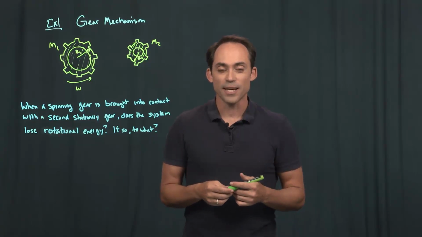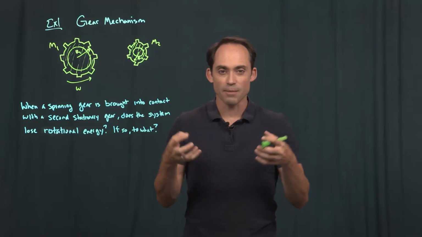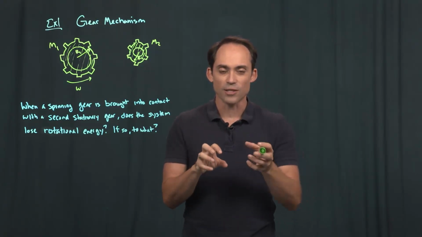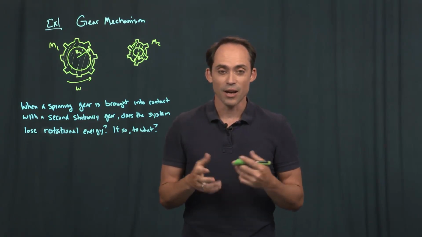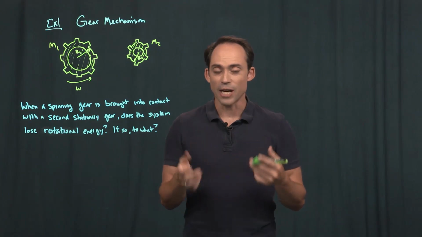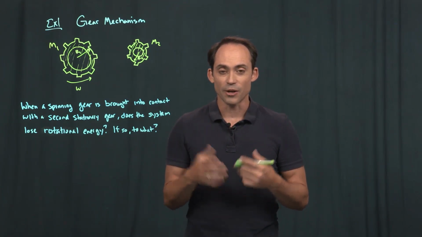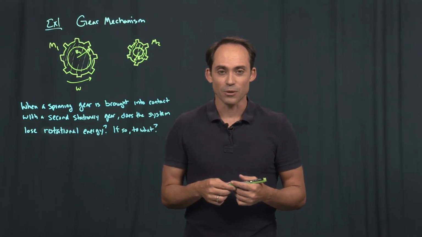So as an example, let's take a look at gear mechanisms. Gears which have teeth on them mesh together, and if you've got one spinning, that meshing gear can cause the other gear to spin around at a rate depending on the radii of the different gears. These are very common in clocks and different motor mechanisms. They're also very important for bicycles, in which you have a gear mechanism that's connected through a chain.